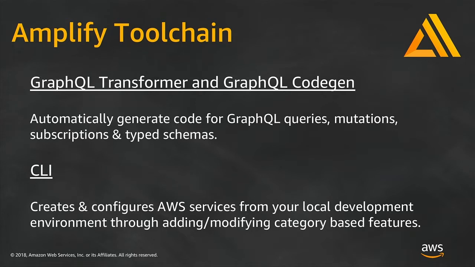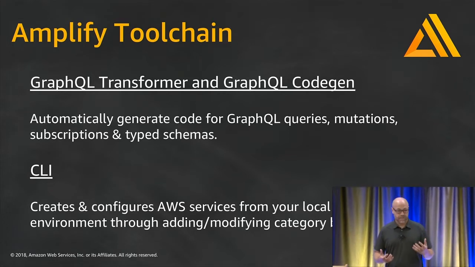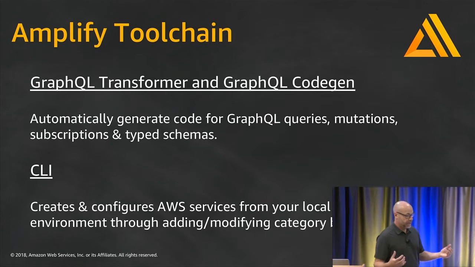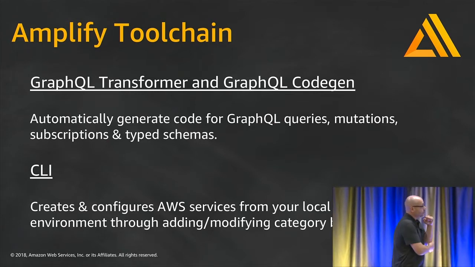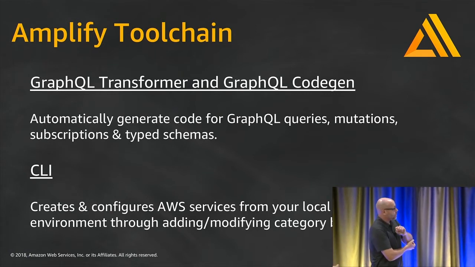We're going to talk about a lot of this, of transforming, of building a model, because there's a schema part of that. You specify a model format, and then it'll build out that type schema for you and build out those queries. So if I was a native developer in iOS, I could create this model. It'll create the schema for me and then generate these type schemas in Swift code for me that I put in my app, and I can make API calls to GraphQL via AppSync. So that's the part of the Amplify toolchain.